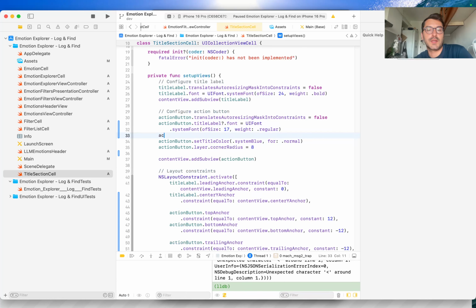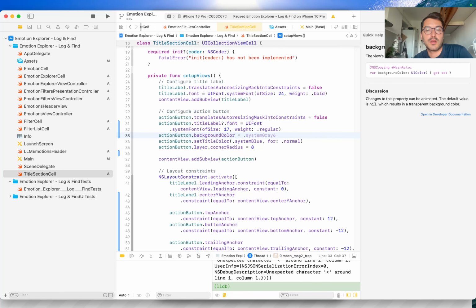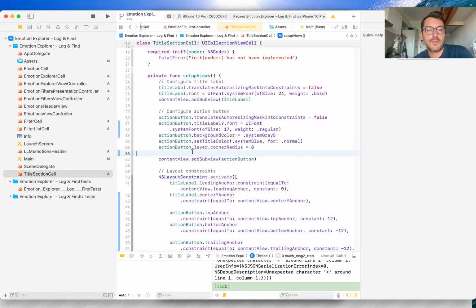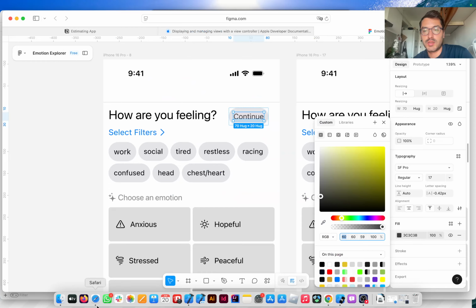So the first thing I need to do is set action button dot background color to system gray 5, and then I need to change the title color to this.